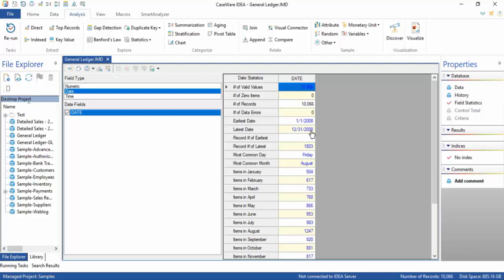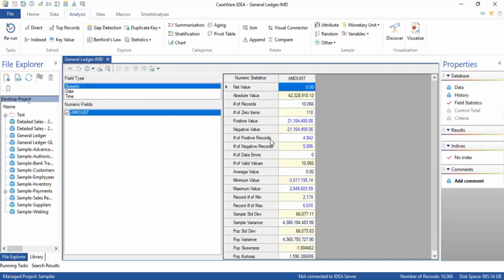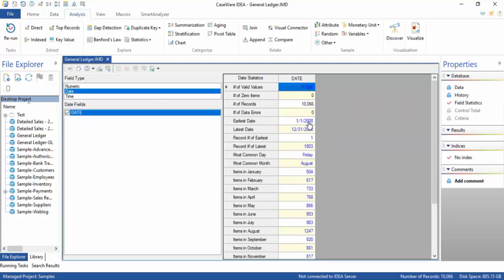So those are the three things that you can do: comparing the numeric fields to what the client is showing; in terms of the general ledger, seeing that the debits and the credits net out to zero; checking that the number of transactions within the database matches what the client is showing, if applicable; and also looking at the date fields just to make sure that all the transactions are within the period that you have requested.